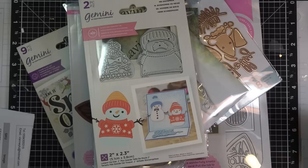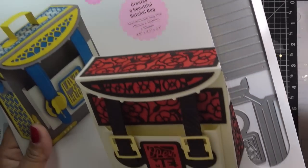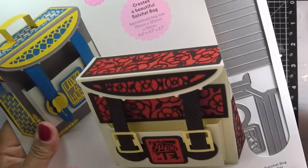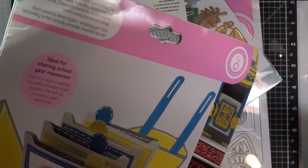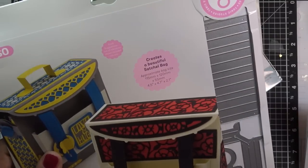So, yeah, this was a bundle. Again, that's what I'm saying. That stamp set must have come from somewhere here. So I did not know this was going to be... First of all, this one I picked up by itself. Look at how cute this is. I did not know these were this big. My goodness. I will review this if I have a machine. The Gemini, I guess, should cut through this because I don't know if it goes all the way over here. It looks like it doesn't.